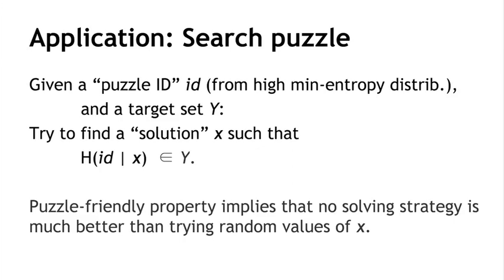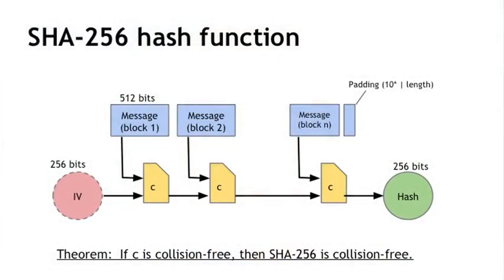OK, so we've talked about 3 properties of hash functions and 1 application of each of those. Now let me talk just very briefly about the particular hash function we're going to use. There are lots of hash functions in existence, but this is the one Bitcoin uses, and it's a pretty good one to use. It's called SHA-256, and it works like this. Basically, it takes the message that you're hashing and breaks it up into blocks that are 512 bits in size. The message isn't necessarily exactly a multiple of the block size, so we're going to add some padding at the end.